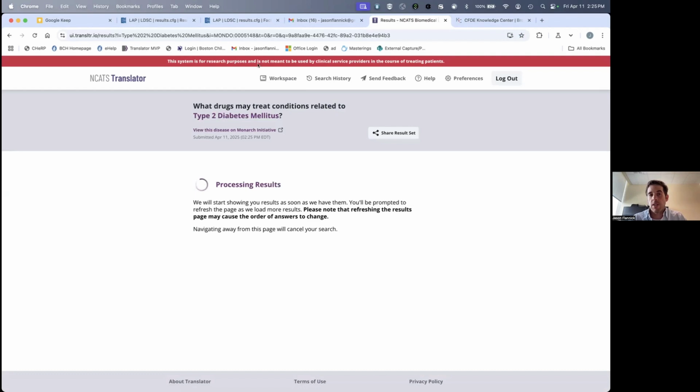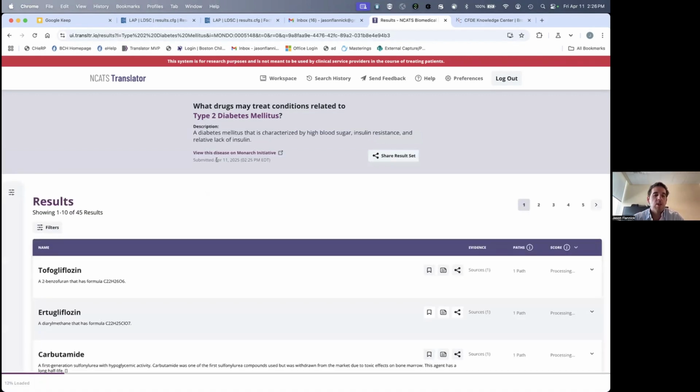This is not for clinical providers, right? To actually find drugs to administer to their patient. It's to try to come up with novel hypotheses about new drugs or mechanisms that you might target for type 2 diabetes. Now, if you type in your favorite disease, this will be a segue, what you will see is that the results are not necessarily what you'd probably be hoping to find out of a translational research tool. Not sure when this is going to come back. I'll give it until I'm finished talking.